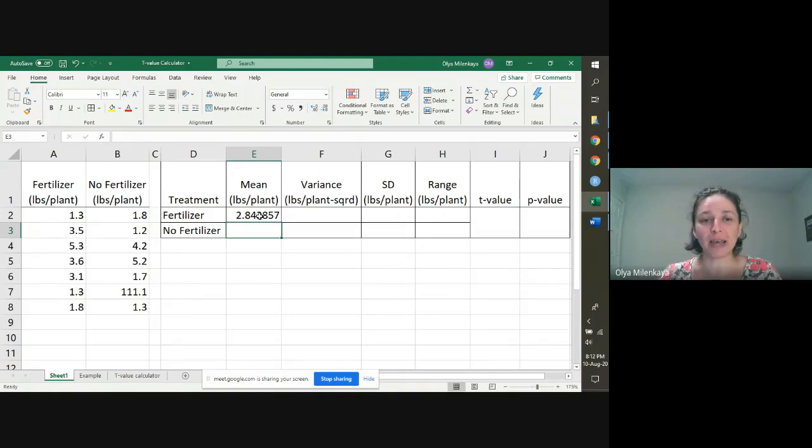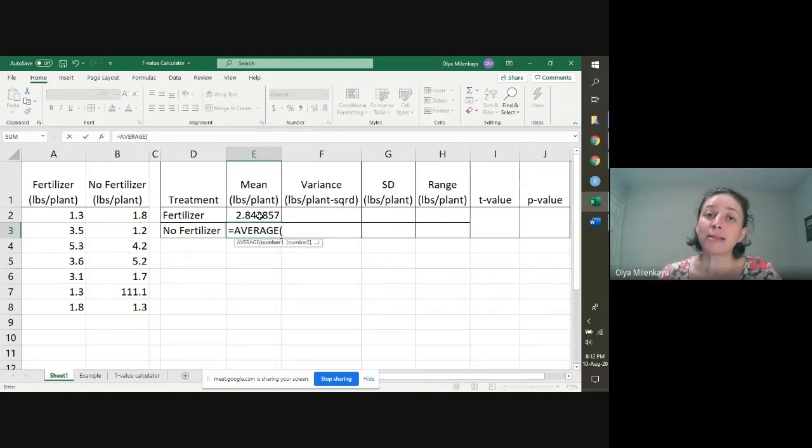Just like that, it calculated the average for the fertilizer group. So we'll do the same for the no fertilizer group, equals AVERAGE. And this time, rather than typing in A2 colon A9, you can use the mouse to click and hold one of the cells and keep your button pressed, and then you can drag to select all of the data that you want.